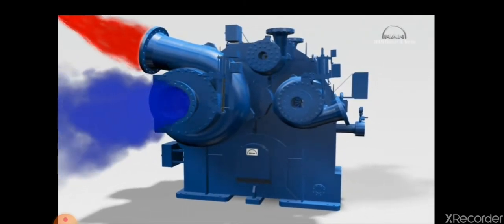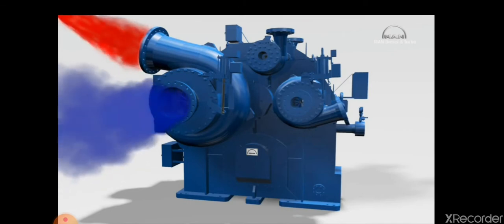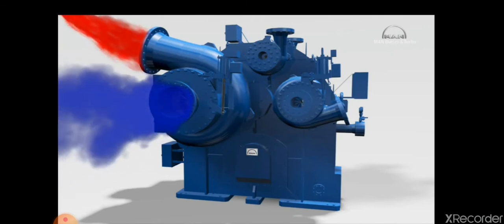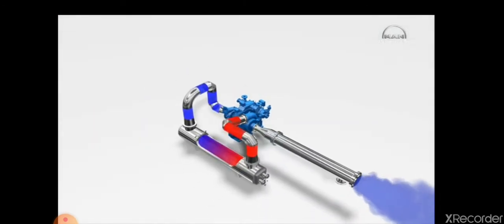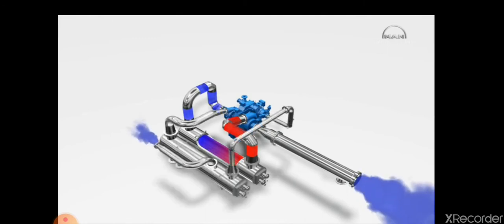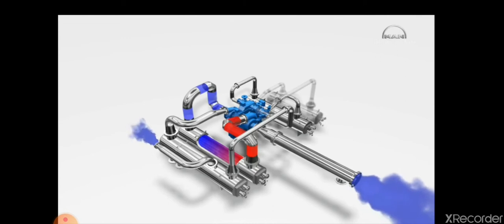With each compression, the gas temperature rises. This in turn somewhat reduces the density and increases the volume. Because this means that the following compression process would then require more energy, the gas flows after each stage through piping to an intercooler that reduces the gas temperature before the gas enters the next stage. The shown process, axial flow to the stage, compression, and transfer to the intercooler, repeats itself stage by stage. This raises the pressure incrementally.